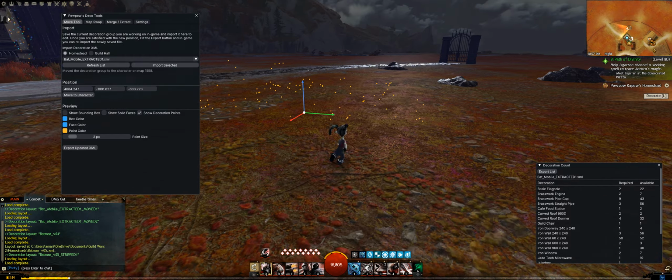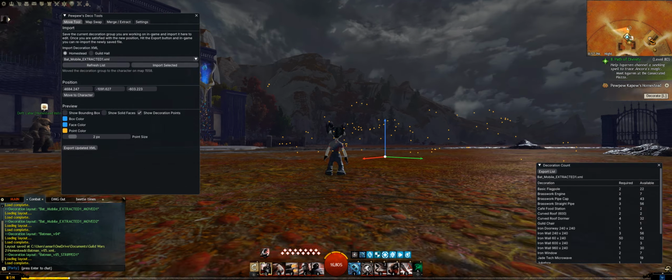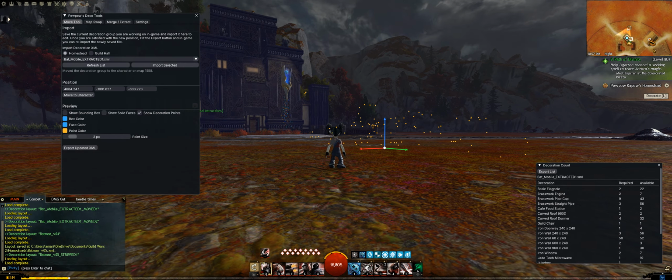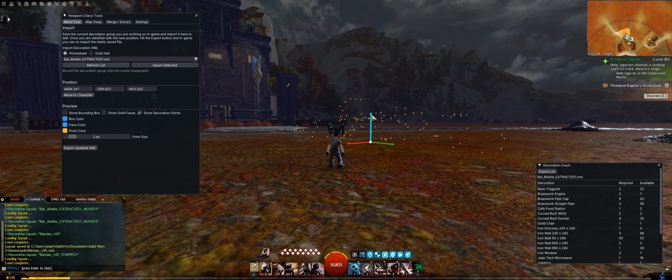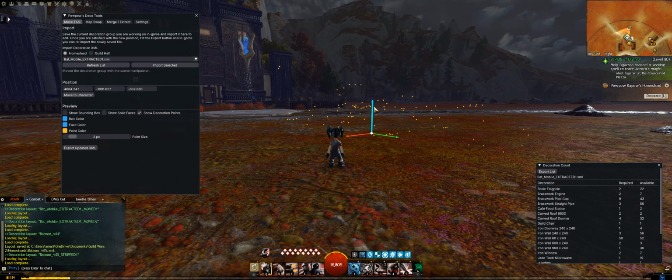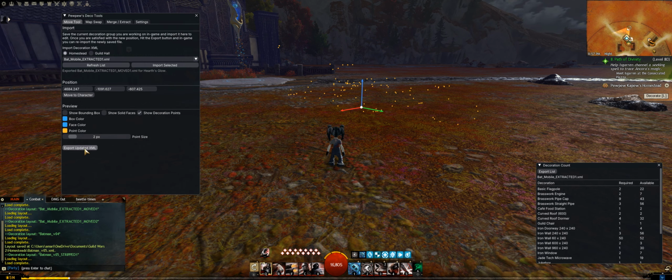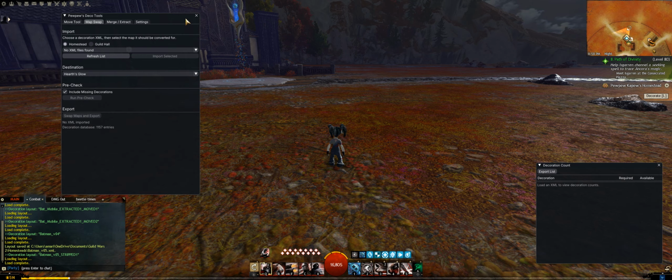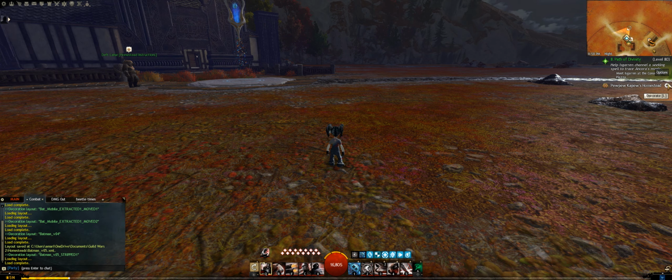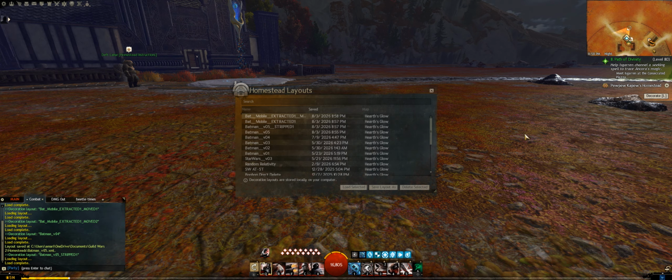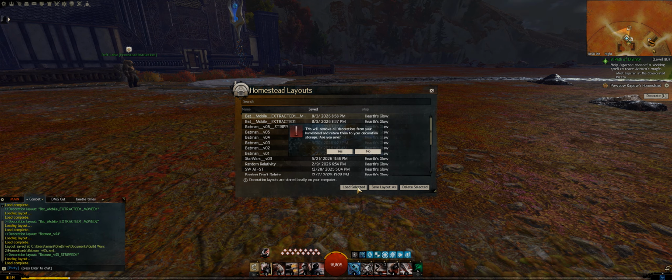Okay, but we know that it's not touching the ground down there necessarily. We can actually raise it up just a tad. Just off the ground, just a little bit, not much. And then we're going to export updated. And let's close that out. Let's just close the whole thing. And let's import the Batmobile. Let's load save layout. And there's the extracted one, moved one. So now we load. Yes.